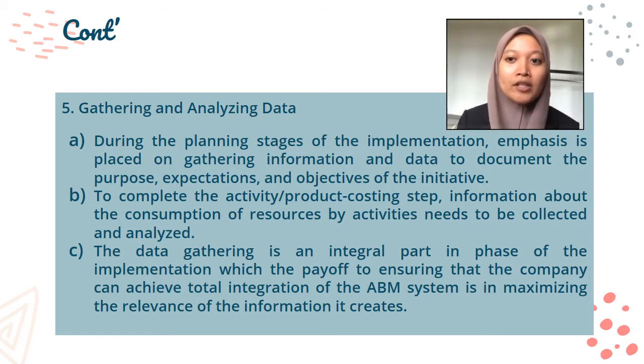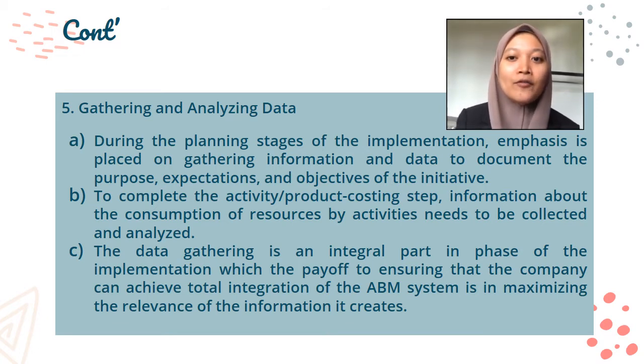Therefore, to complete the activity or product costing step, information about the consumption of resources by activities needs to be collected and analyzed. The recommendations, conclusions, and identification of the next steps that take place during documentation require a significant amount of data and information. For example, data gathering is an integral part of every phase of the implementation. The payoff to ensuring that the company can achieve total integration of the ABM system can be achieved if the management is maximizing the relevance of the information it creates, because it consumes between 25 to 50% of the total effort needed to complete the implementation.